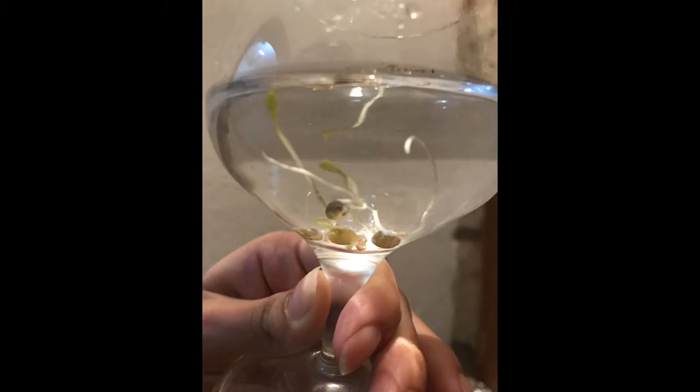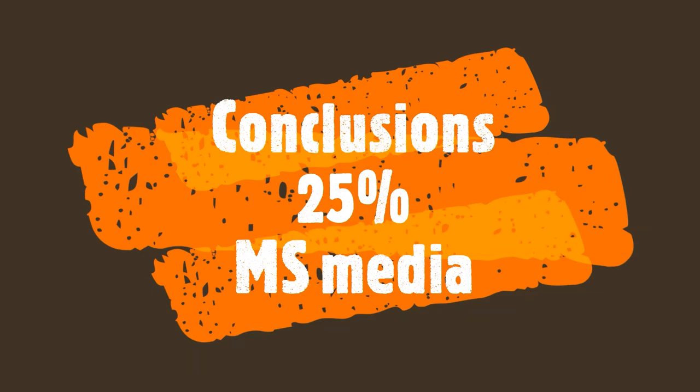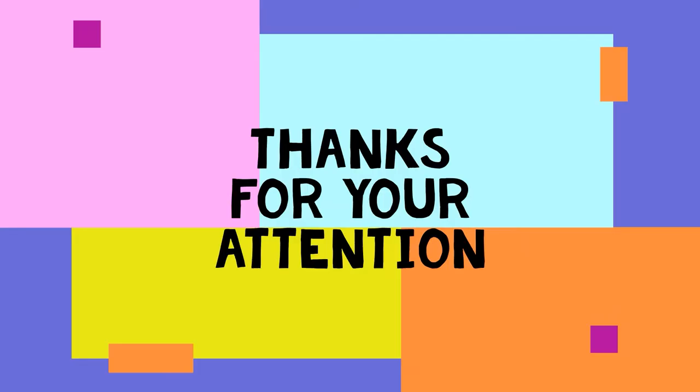After 4 days, to avoid more contamination, I decided to start the transplantation process. Conclusions: only 25% of the seeds germinated accurately. The MS media were definitely more effective than the one with potato water, and with this protocol it's possible to get a successful micropropagation.